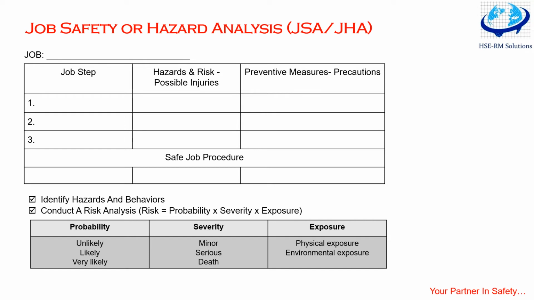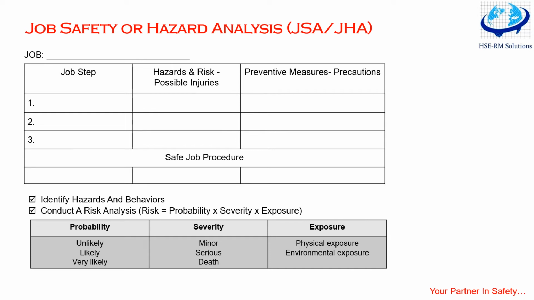Next, place the job in the appropriate section of the risk matrix. That is, once you have entered all jobs, you can easily prioritize each job to determine which job to analyze first. So how will we prioritize? We'll prioritize worst first. The job with the highest injury or illness rate will be classified as high, worst first.